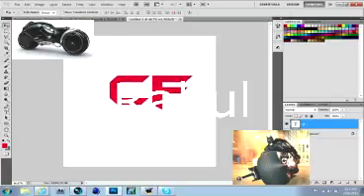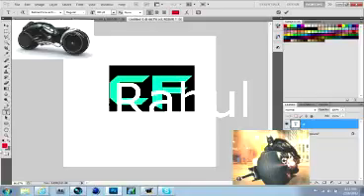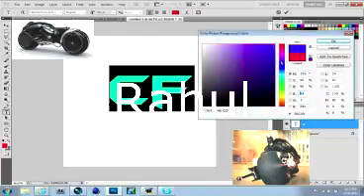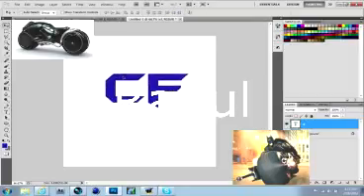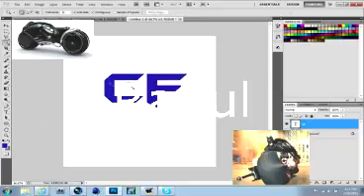I'll change that color. Get a nice blue right there. To make it look semi 3D, let's get the magic selector tool right here.